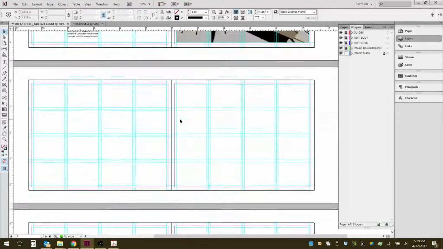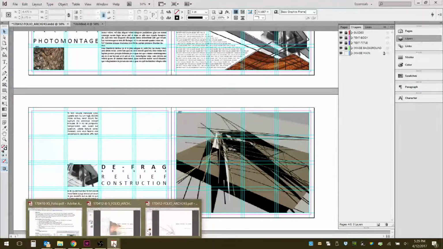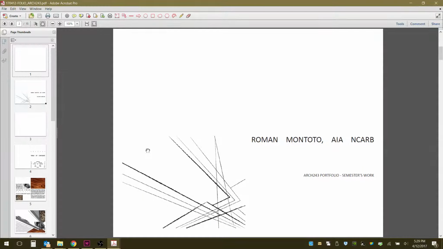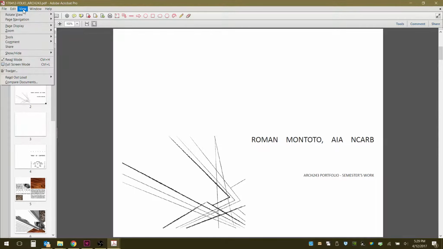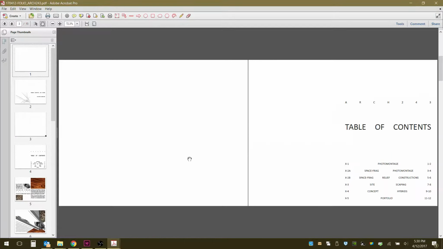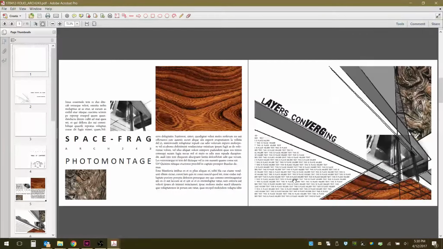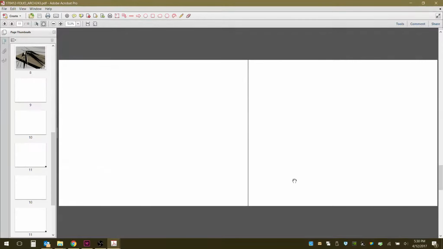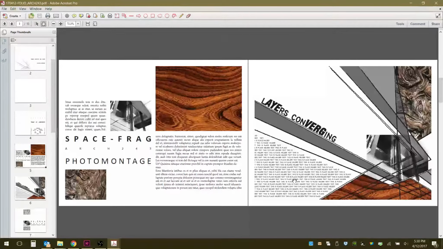Just a couple of other examples here. But this is the PDF file that was generated. The only thing I did here was to add a blank sheet, and I did that so if you look at this view in a 2-page view, then we have a blank, we have the cover sheet, table of contents, and all of these layouts match up appropriately. You can see the ones that I completed.